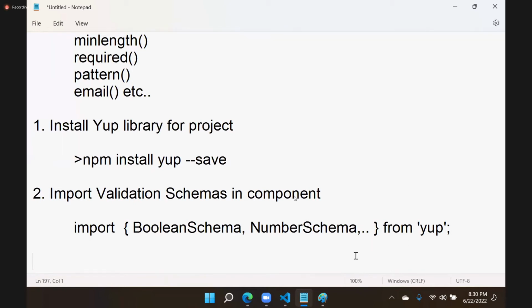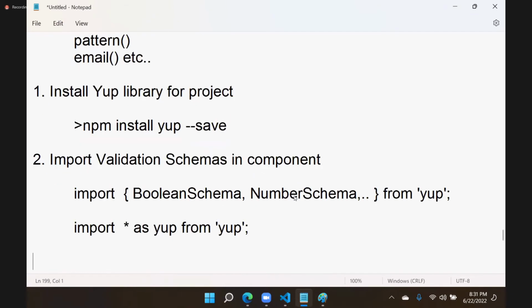In the JavaScript module system, you know, we can import all schemas with an asterisk. We can simply put an asterisk, but all these schemas must be stored in one reference after importing. Then we have to use as Yup. Like this, we will use from Yup. This is importing all libraries.